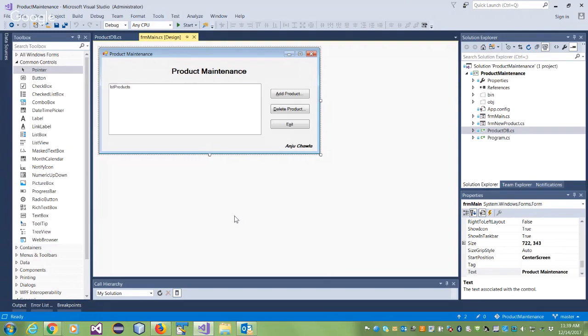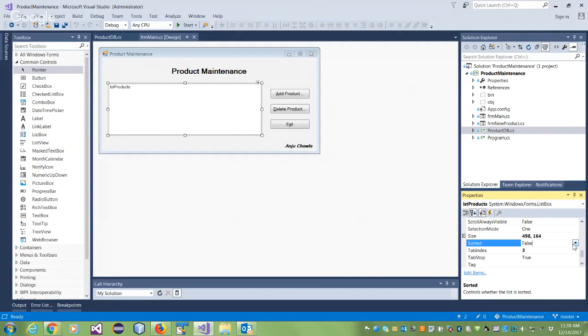So the aim today is, I've already created two interfaces for you. This will show up here right now because I've given it a name. When the program runs, the list of products will not show up. So it is an empty list, but when the program loads, it will take all the products that are in the inventory from a file, and it will populate this list. There is an option of having it sorted if you like, which is what we like because we are human beings. We like things to be sorted. So if you give it the property of sorted, then by default, irrespective of how you add items or whatever is in its items collection, when it appears on the screen, it will always be sorted. So that's the sorted option.